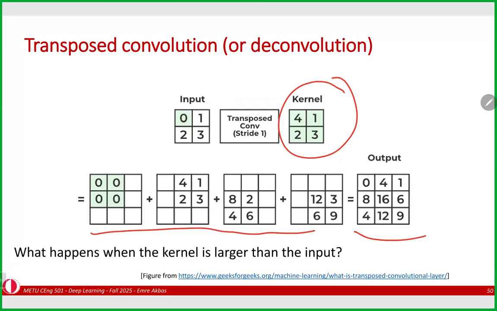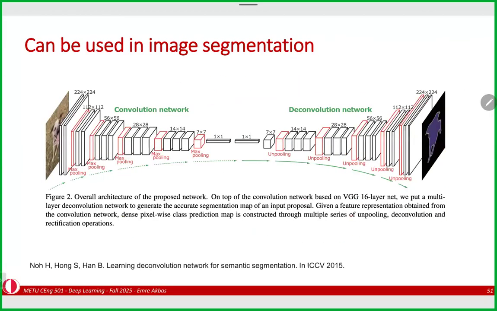And this idea is used in image segmentation. For example, this one is from ICCV 2015. The input image goes in here on the left, and through convolutional layers and max pooling layers, you reduce or summarize the image into a 1 by 1, and I don't know how many channels, but 1 by d depth. It's like a tube.